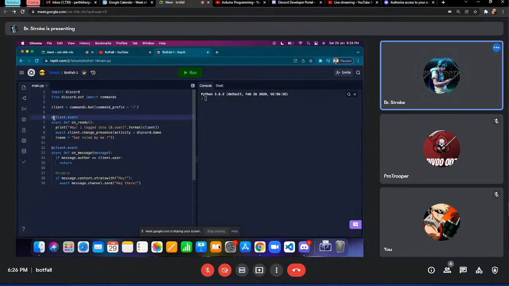Then from line 6 to line 10, client.event is basically just telling the client to do this, and then we are defining on_ready. You can just ignore the other parts because they are a bit complicated stuff of Python.